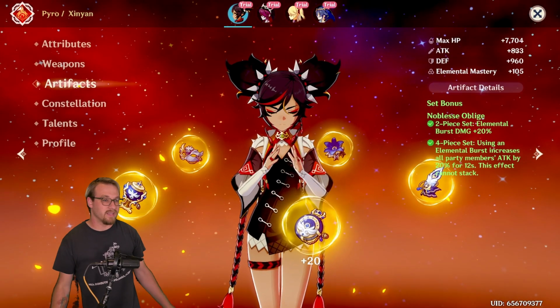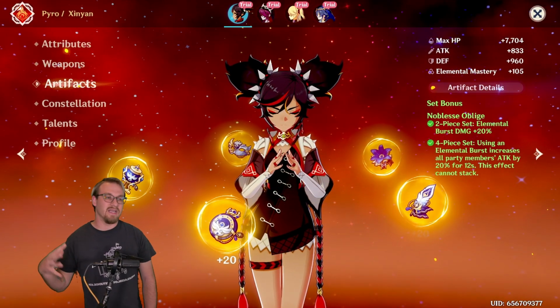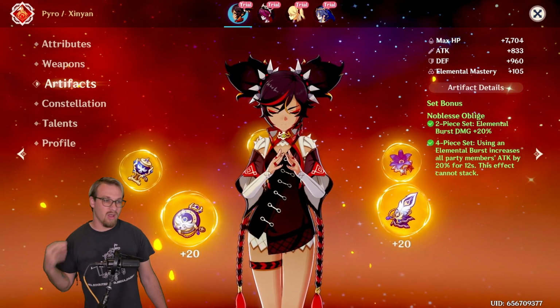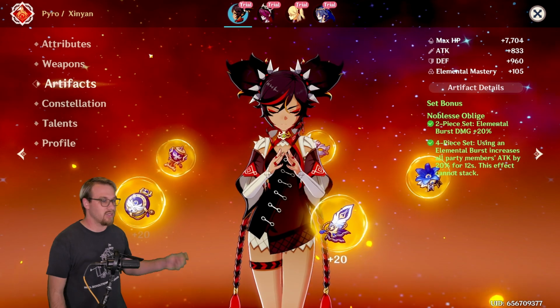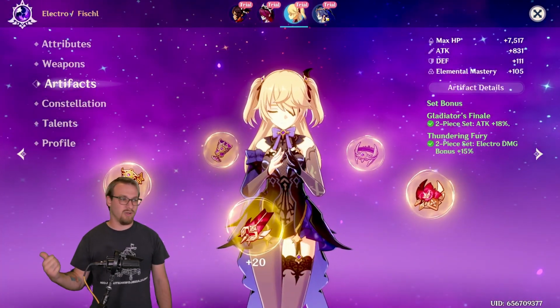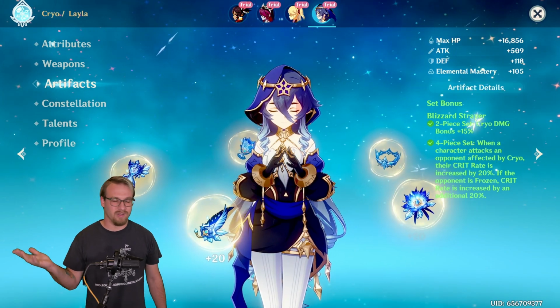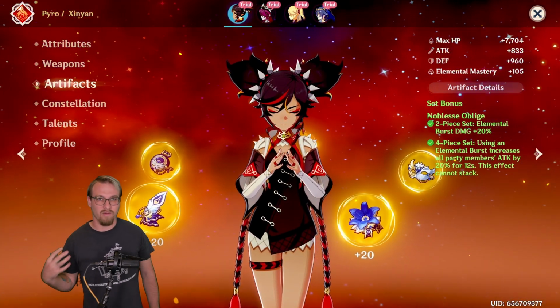Now, for artifacts, they gave her 4-piece Noblesse. And Genshin used to give every trial character 4-piece Noblesse. And they actually didn't do that in this, where Rosaria actually has Bloodstained, which is a physical. Fischl has 2-piece, and then Layla has Blizzard Strayer for some reason. But this is definitely supposed to be much more of a support for like on-field Rosaria.